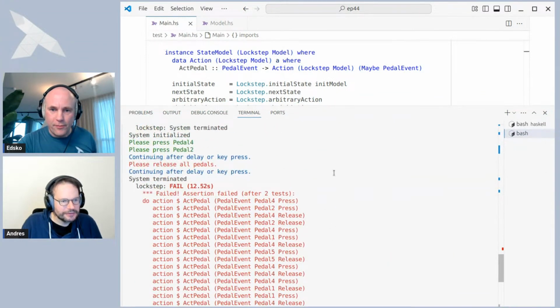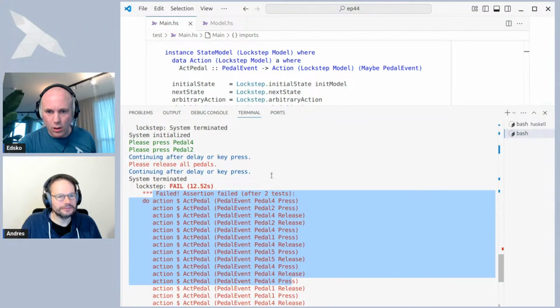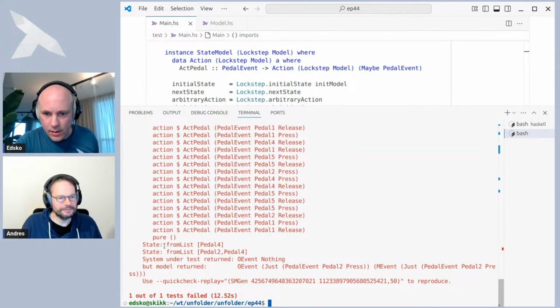So we can first see this is the test that it generated. A whole bunch of pedals, and we only got through the first 2 before we got an error. So we didn't actually have to execute all of them. It told us that the first one was fine, and then the state after that was pedal 4. Pedal 4, the response was correct, and the current state of the board was pedal 4 is now pressed. And then after the second one, the state of the board is pedal 2 and pedal 4 are pressed.